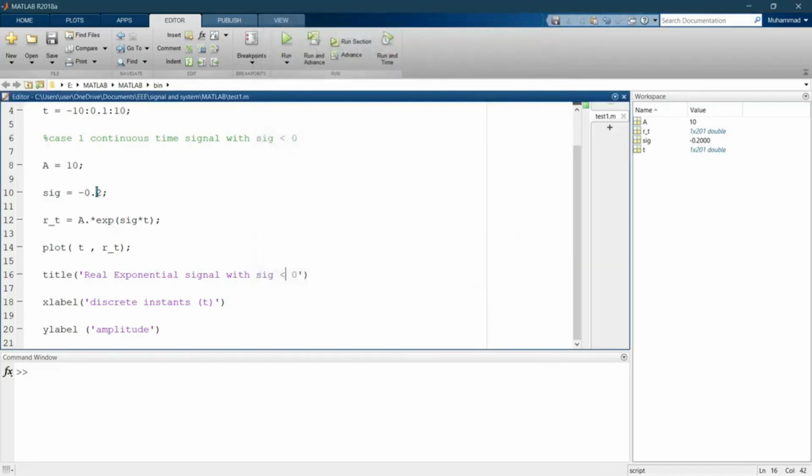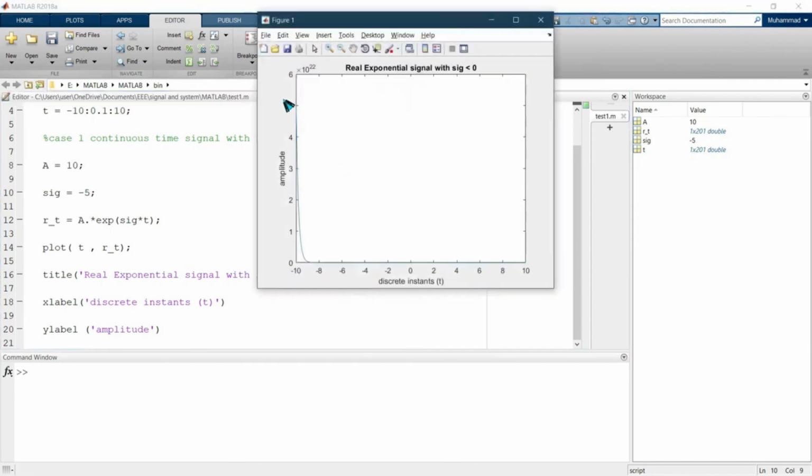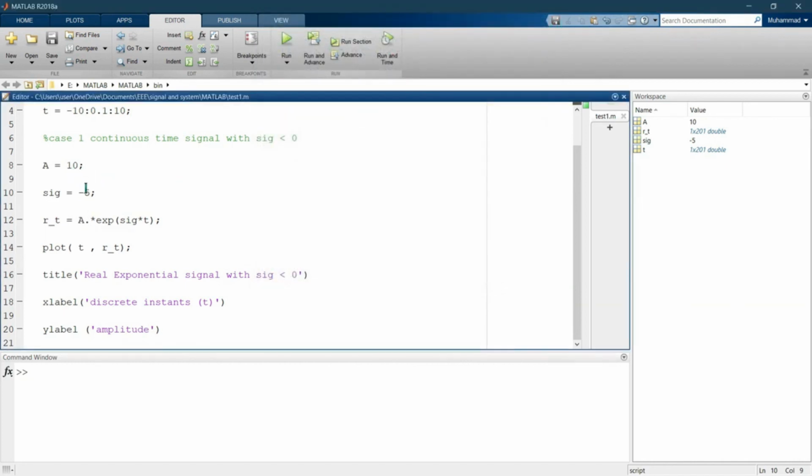So what if I choose a bigger number like -5, which is also less than 0? We can barely see this graph, and let's see the values of x. It is not 6, it is 6 into 10 raised to 22. So the graph is not so visible, because the exponential factor is very huge. That's why I have chosen a smaller number.